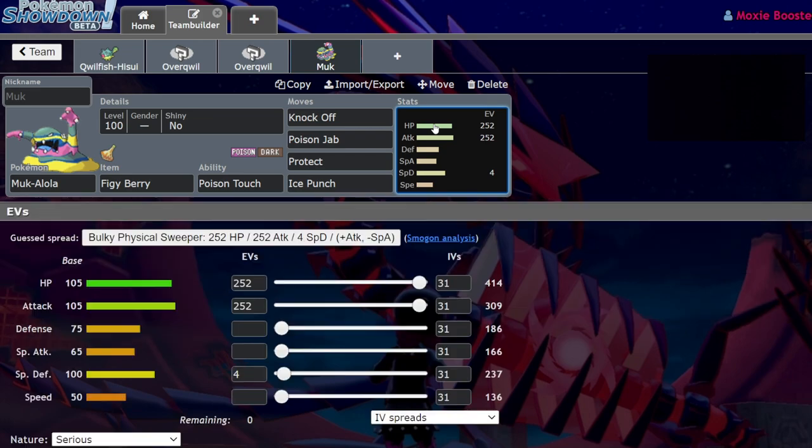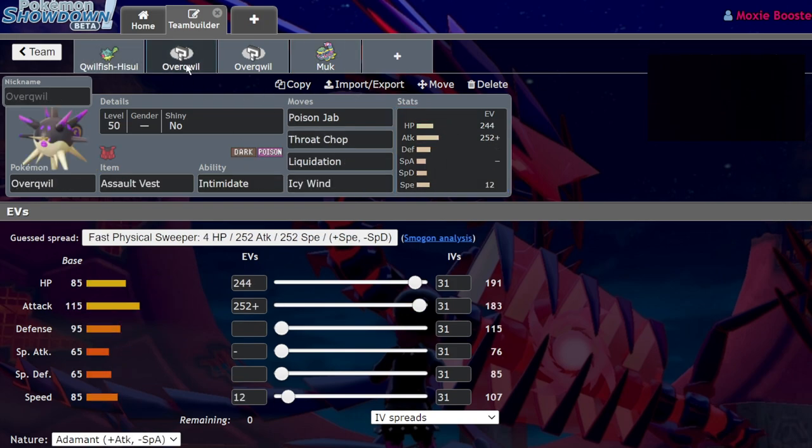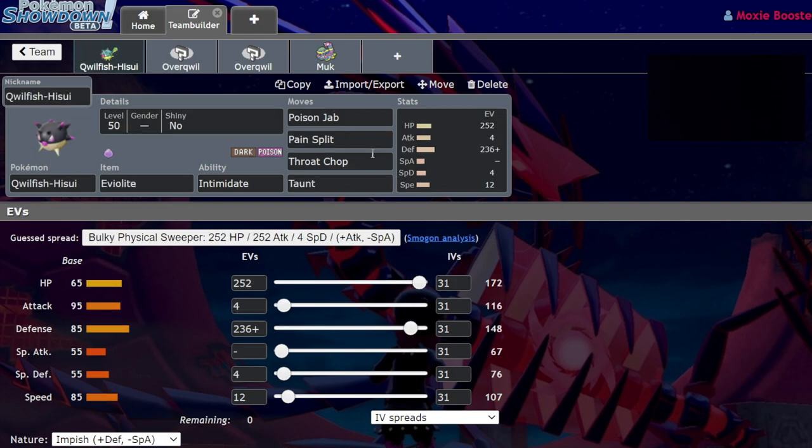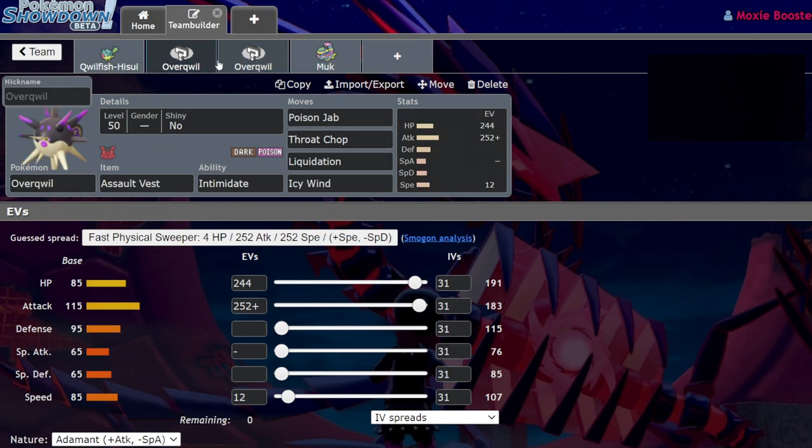It also had Power of Alchemy stuff, but mainly what benefited it was its really solid typing of Poison and Dark, along with the great bulk. You can see that this thing is very hard to knock out, especially when it's only weak to Ground moves exclusively. So that's great. Hisuian Qwilfish and OVERQWIL have the exact same typing, but they also have access to Intimidate. The combination of Intimidate and the typing is just so good for them. Particularly Qwilfish, which I think is going to be much better than OVERQWIL in VGC, but we'll get into that in a second.